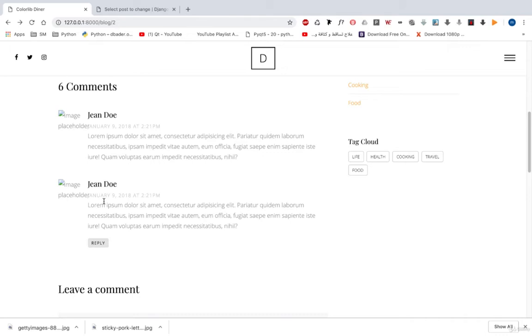First of all, we need to create a new model for saving these comments in our database. But first, let's take a look at the comments in the templates. We need the user who left this comment, the rate of the comment, and also the comment body. We need an image, but there is no need for this right now because we don't have users with images and so on. So we will only use the title, the rate, and the body. So let's do this.